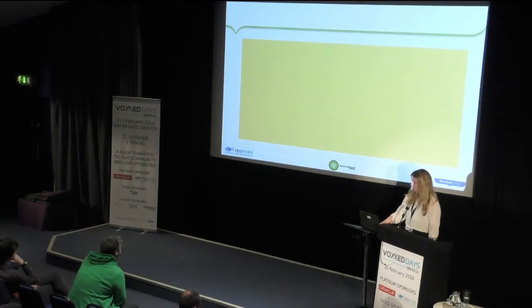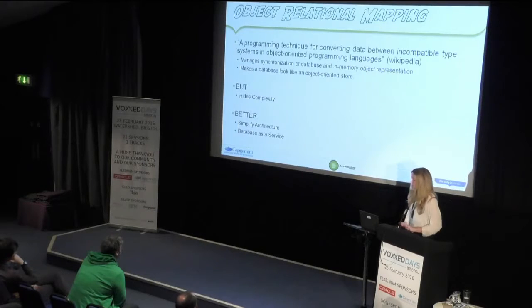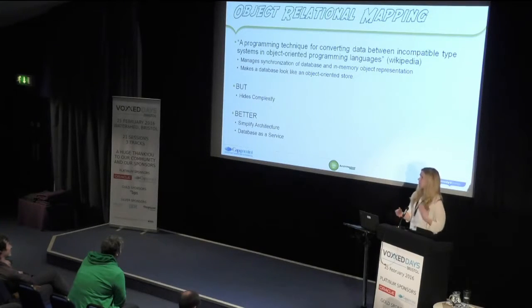Next likely piece of ground to dig on, ORM. So object relational mapping. I was in two minds as to whether to put this in, because it's not that I don't appreciate the skill of people that write ORM libraries, the power of the libraries, and I also didn't realise that ORM bashing is basically a conference sport.